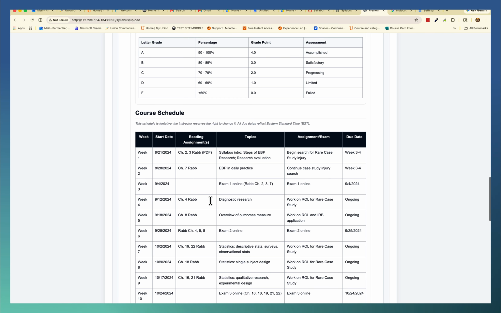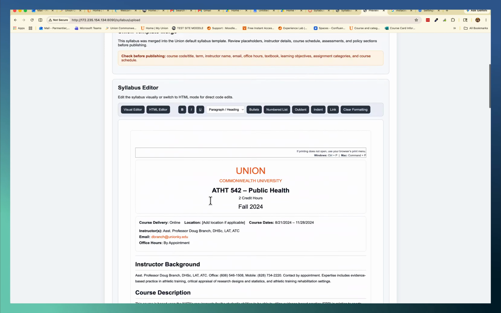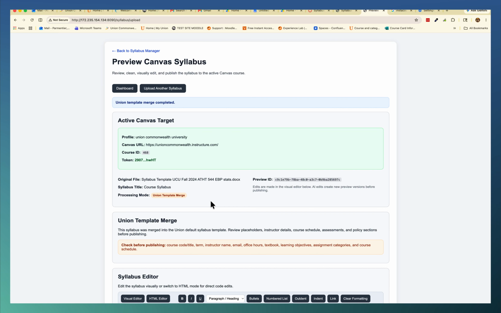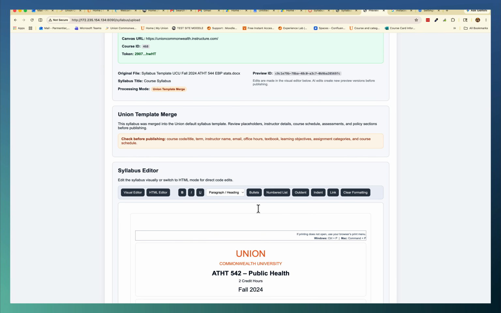I thought that this would be a tool for me. No one else has access to this. It's password protected, it's shielded under a ton of security, and it increases my development time significantly. However, with further development, it only takes a minute, so I could handle probably 50-60 faculty asking for syllabus merges per day, versus before where it was a lot more time consuming. So I just wanted to debut and show a little bit of what this tool can do that I've been spending a lot of time developing.